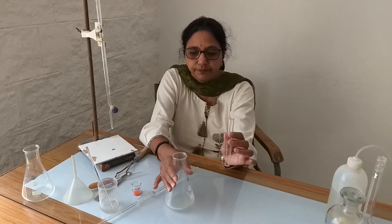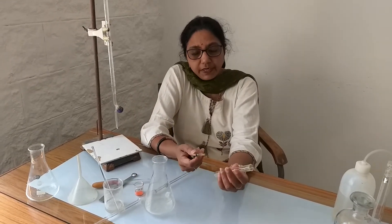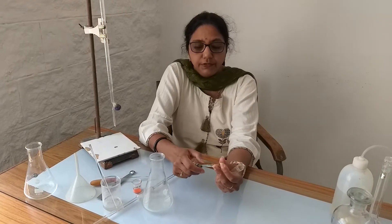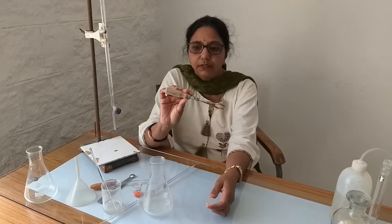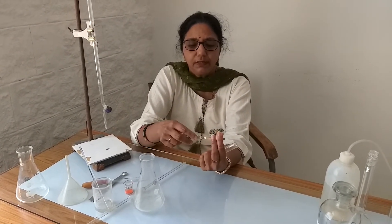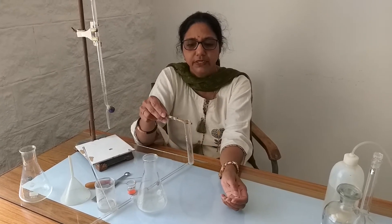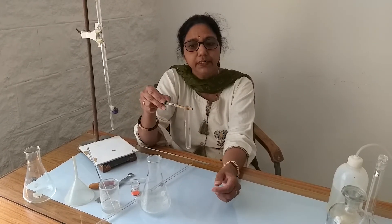This is a test tube. The test tube is used for various purposes. During salt analysis, the salt is taken in the test tube. With the help of this test tube holder, we put the test tube in the holder and lock it. So that when we are heating the test tube on the flame, our hands are away from the flame and will not get burnt.